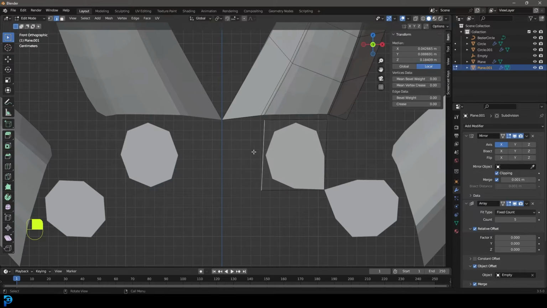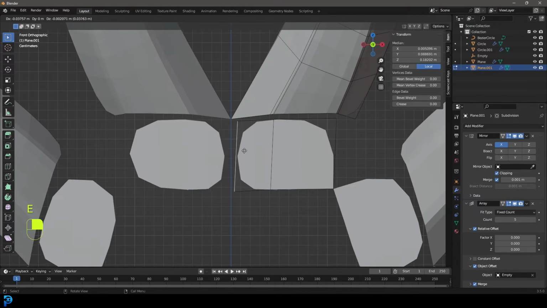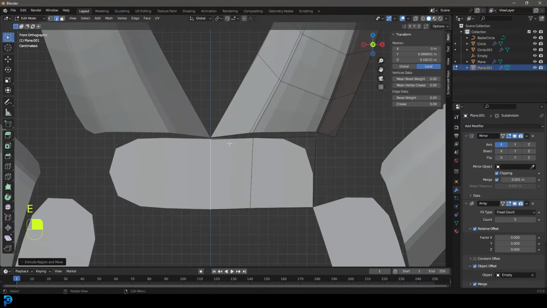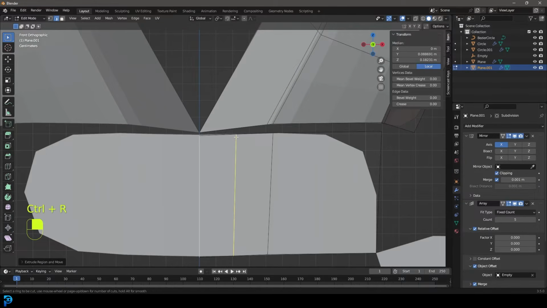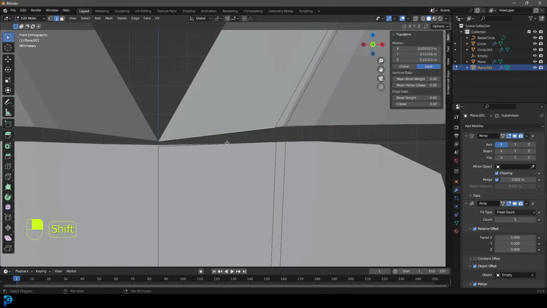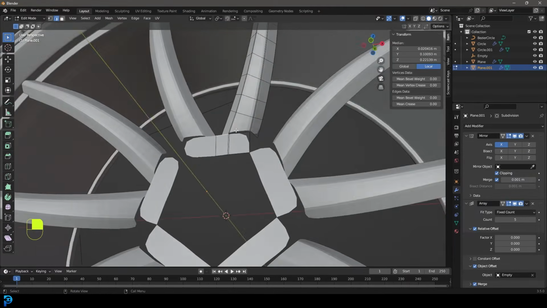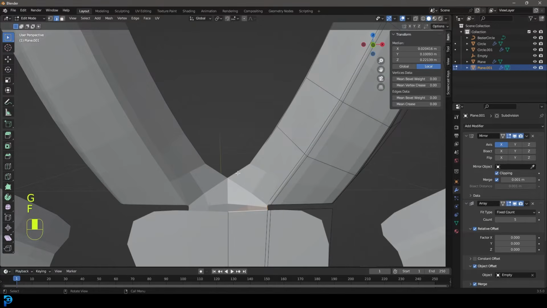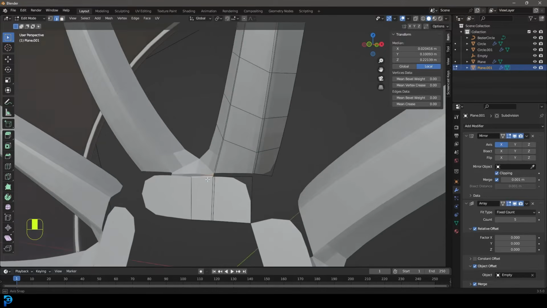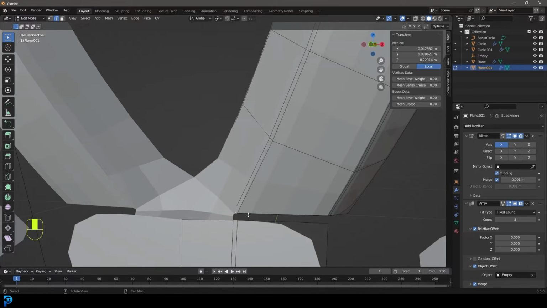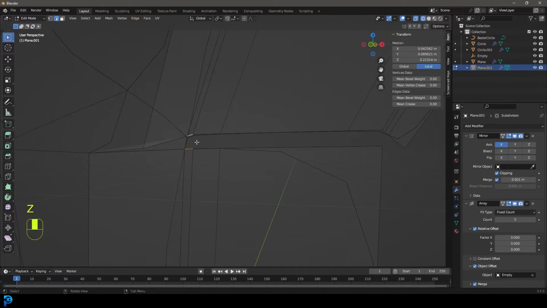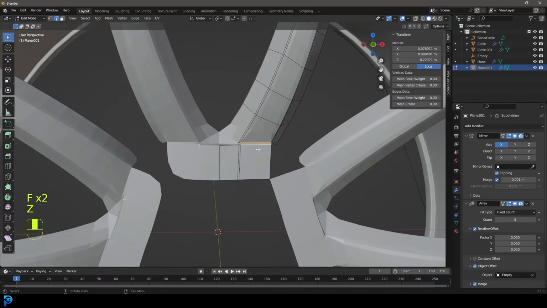And I'm going to grab this face edge over here. I'm going to go E to extrude and extrude it till these two kind of clip together. And then what I'm going to do, I'm going to go Control R, add in a loop here, left click and slide it up. So now we can take this face and this face. And we can go F to add a face over here. Then we can select this one here and this one here. We're going to go F to add a face, and let's do the same over here. So now that's connected up.